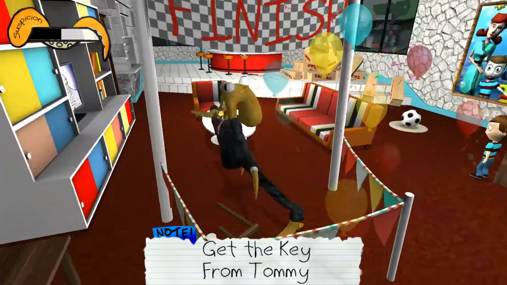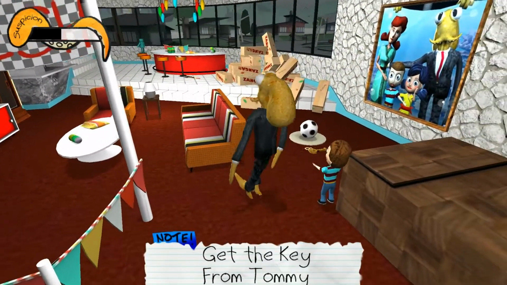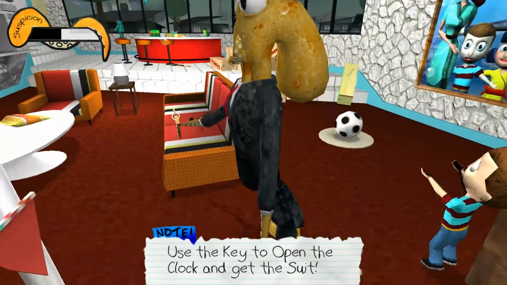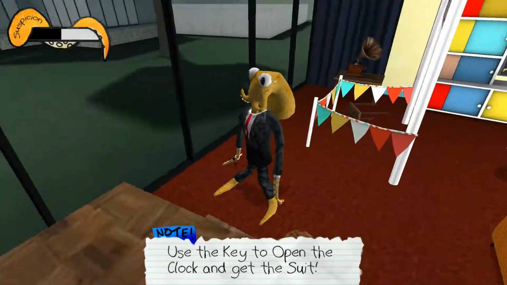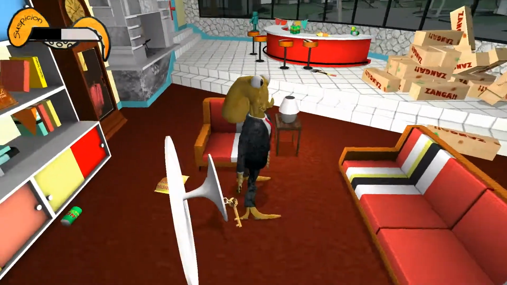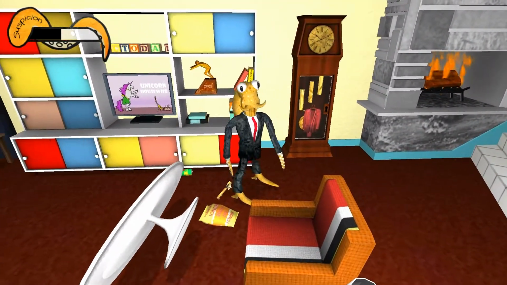Aw, yeah. Get the key from Tommy. Give me your key, son. Yes. Okay, now I can walk around with this key in my hand. Yes, I can. Alright, where's the clock? Oh, man. That was tough. Halfway there.